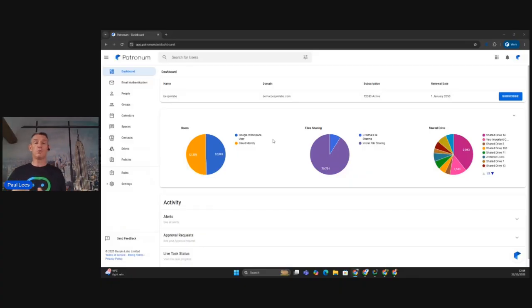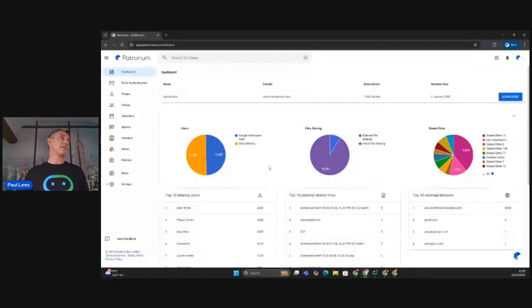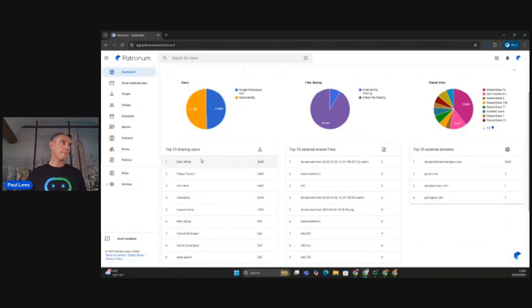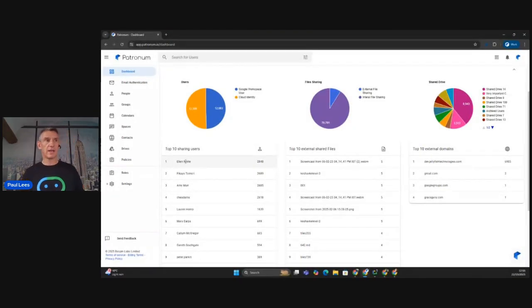But from a Google Drive compliance section, what I'd like to highlight is the sharing statistics that we have here. If I expand this, we can see inside of Patronum the top 10 sharers inside our organization, the top 10 files that are being shared inside the organization, and the top 10 organizations we're sharing with.